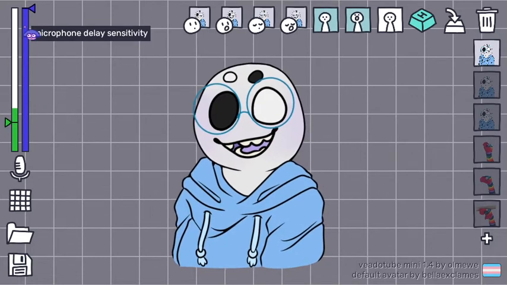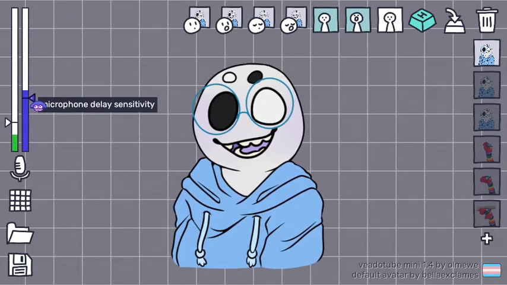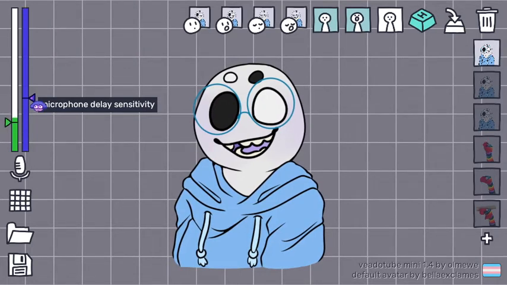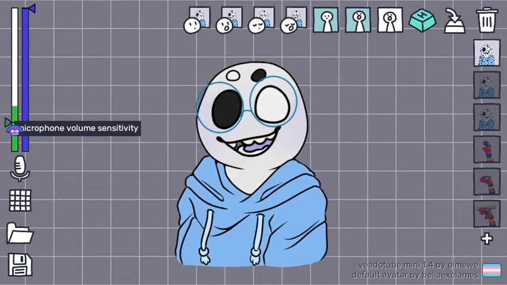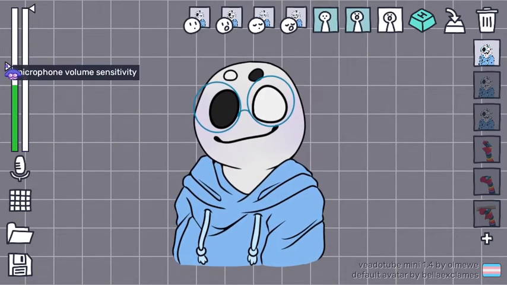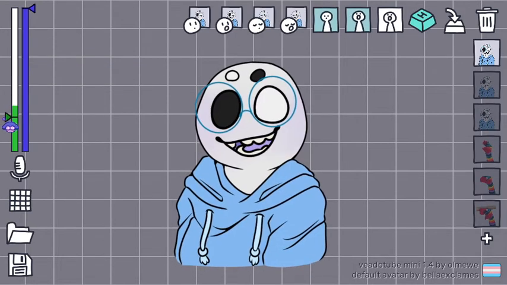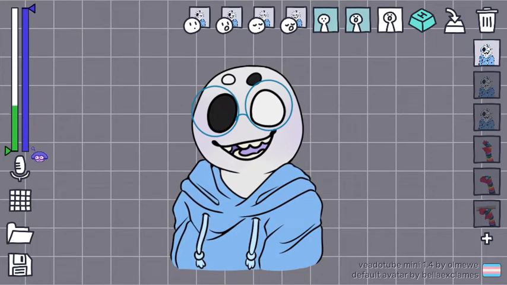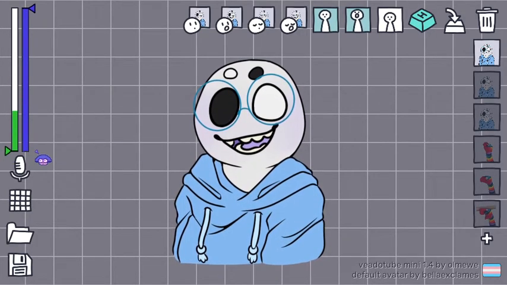This also is kind of important. This is for changing settings like the delay between how long it takes to close the mouth and not. And this is your microphone volume, obviously, so you can make it less sensitive in case you want to talk louder and not have the mouth open, or extremely sensitive in case you just want to be mouth open all the time, depending on how bad your microphone is.